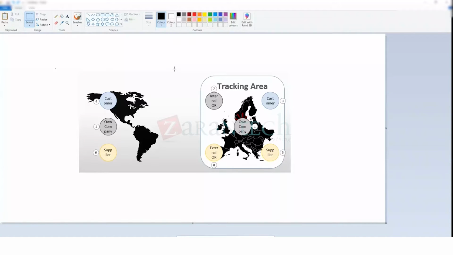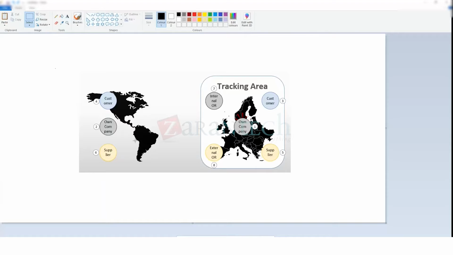Just to understand the process, this is an example. We will draw the lines to understand the process. First, we will come one by one. This tracking region, which I'm showing here, this is the European region, as you mentioned. You think it is a European region, and this is from outside of the world.